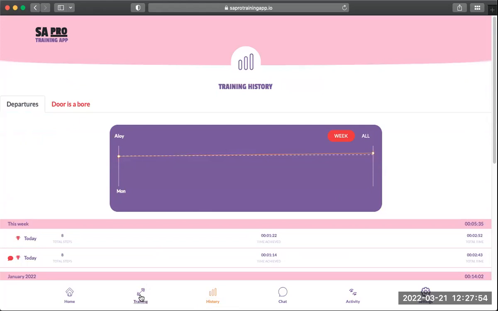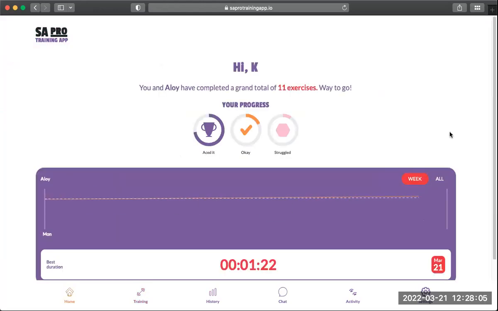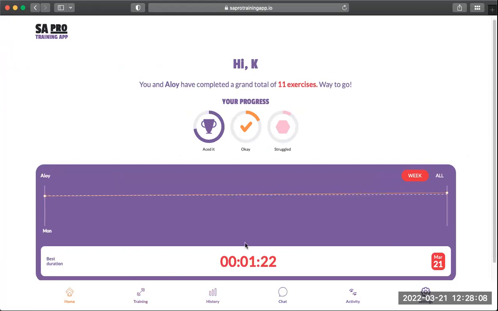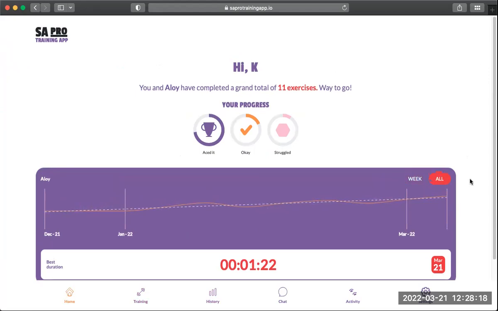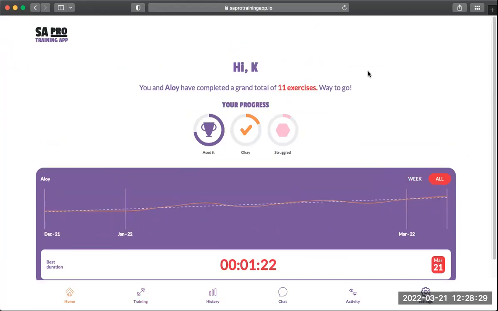For myself and other trainers, if there's something really critical, most of us put that in your training right here where you'll see it. That is the basics of how to use the application. As you can see, our best duration has now increased because we've upped it with this exercise. We also have something in the week, and overall, our trend is continuing up, which is awesome. If you struggle with this application, you can always check in with me if you're my client, or check in with your trainer if you're working with another trainer. Hopefully you enjoy using this application as much as we do.